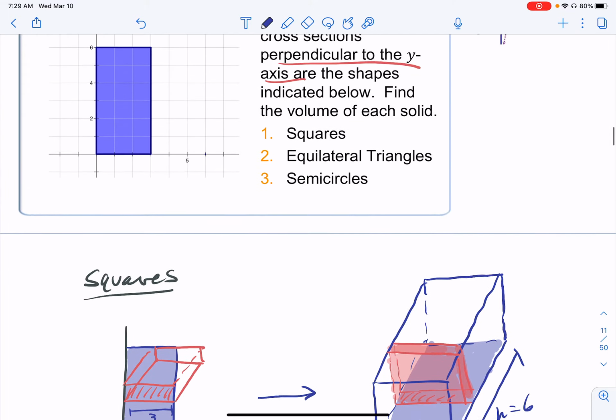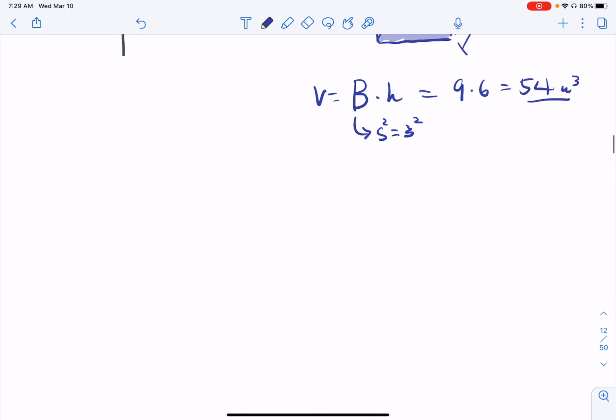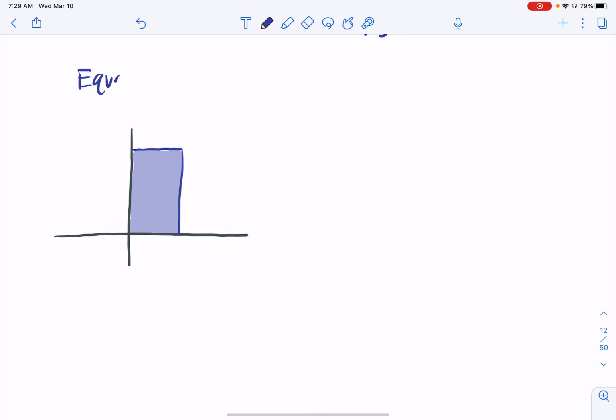Let's see what else we got. We got the same exact kind of setup this time with equilateral triangles. All right, let's do our fancy copy and paste feature here, and then equilateral triangles. All right, and then let's draw in the representative rectangle just like I did before without erasing stuff. Here and here.